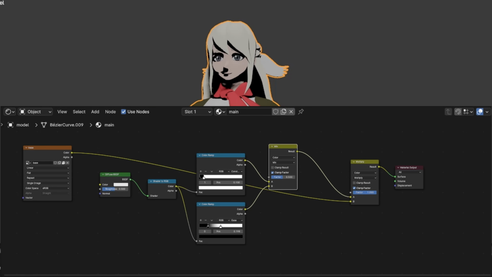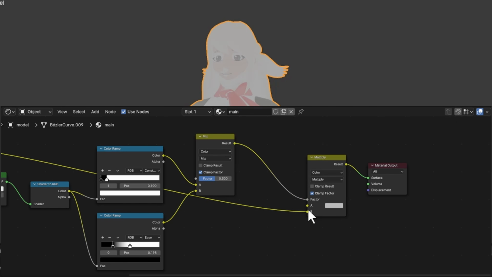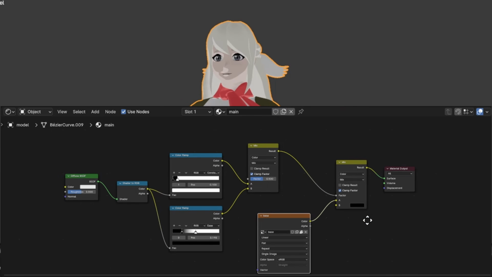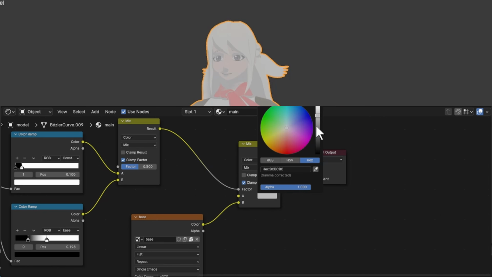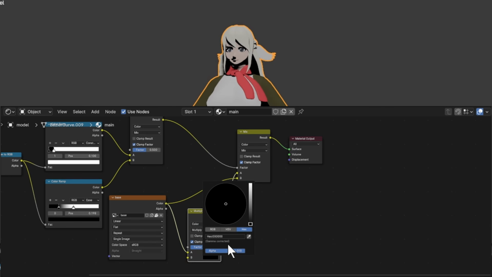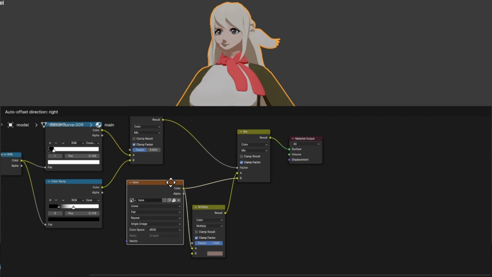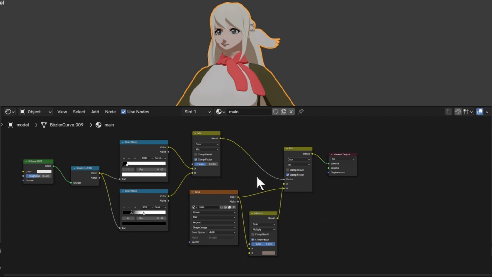As you test your output now, you should see a shadow overlaying your character. To work in the base colors, add one more mix RGB node and connect a color ramp mix to the factor. Connect a base color to B in this case. To define the shaded color, add a multiply node and multiply the base color with a darker one. Connect the shaded color to A on the last mix node we made.